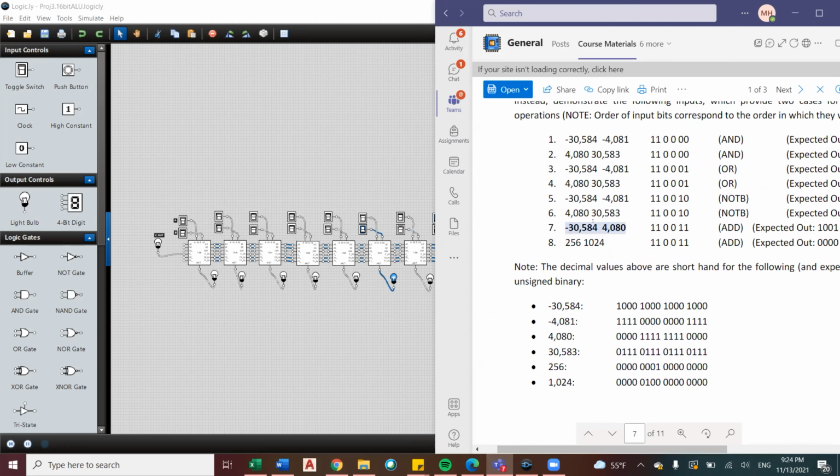This case right here added a positive and negative number and got a negative number. So it shows that it can do signed mathematics. And so this shows that our 16-bit ALU circuit works as it should.